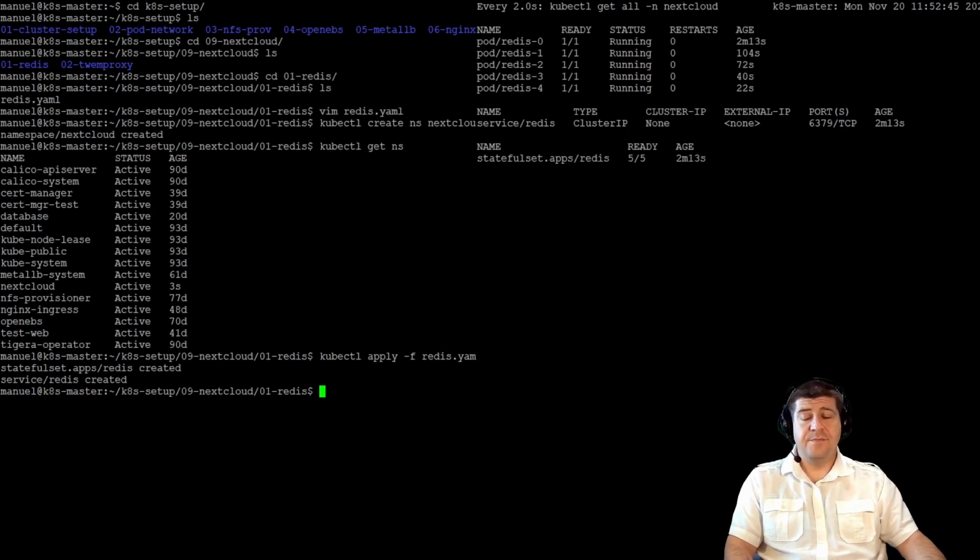Fantastic. As Redis is fully deployed, let's now switch over to my container building virtual machine and take a look at building twemproxy.